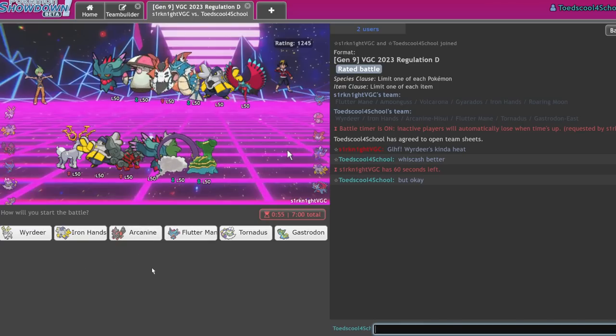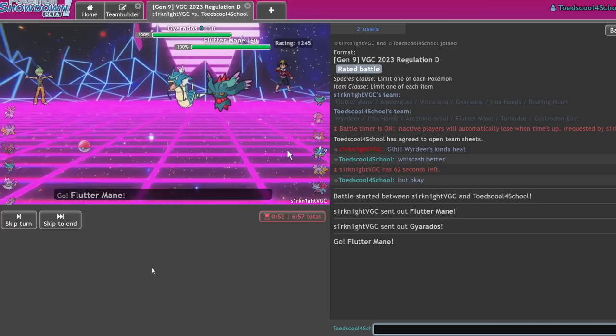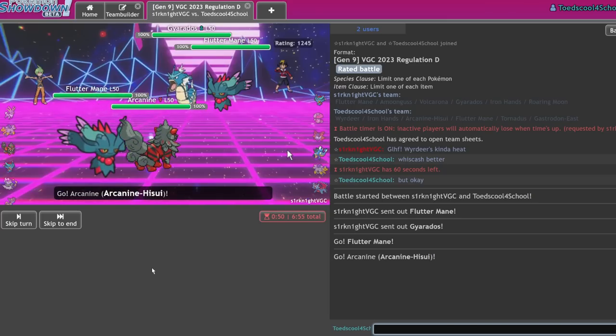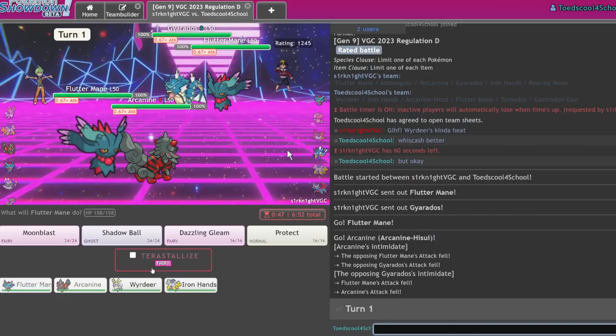I think Arcanine just kind of cooks here. Yeah, I led Arcanine and Flutter Mane because they're the greatest Pokemon ever. And then I have Wyrdeer and Iron Hands in the back because, like, gaming, right? Yeah, sure, man, I agree. Do you want to go hard Wyrdeer here on the Shadow Ball? Yeah, I want to kill Gyarados.